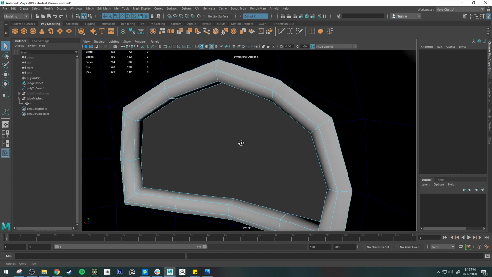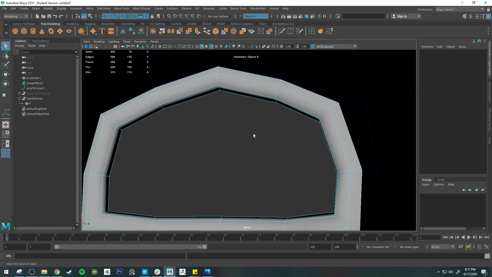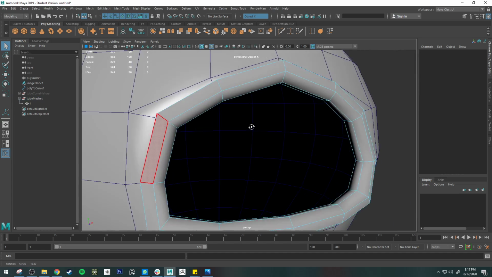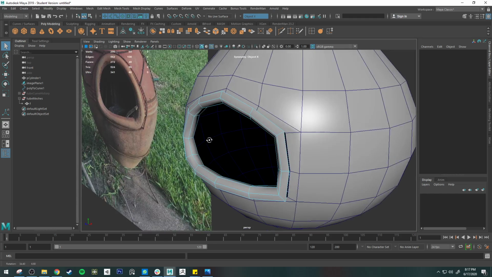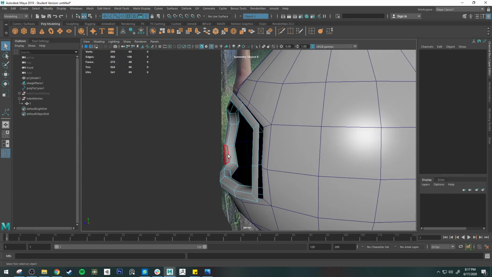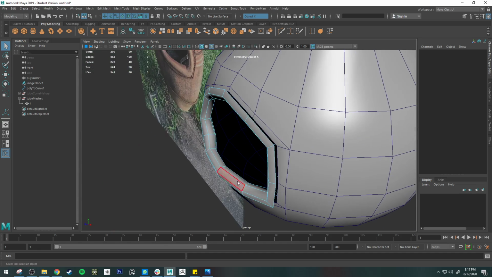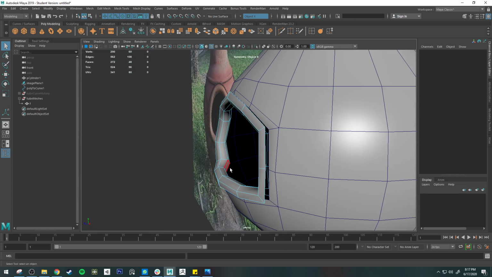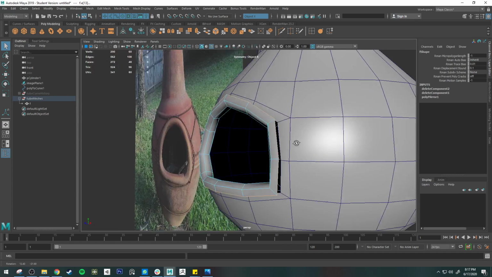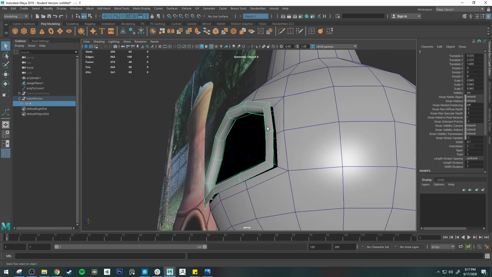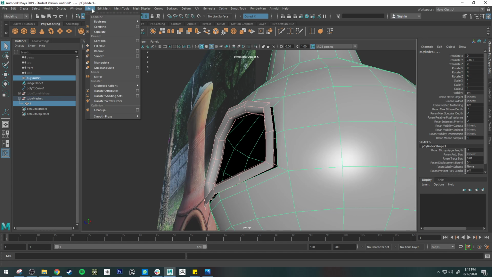And I'm going to come into the inside, and I need to figure out what's going to happen on the inside too, right? I probably don't really need to worry that much about it. I can just give the illusion that there's an interior by having a turning lip right here. I might actually extrude the interior like a sphere and just connect it to the inside of the lip, but for now I'm not going to worry about that too much. So I'm going to grab this. Let's go ahead and combine them together. Mesh, combine.